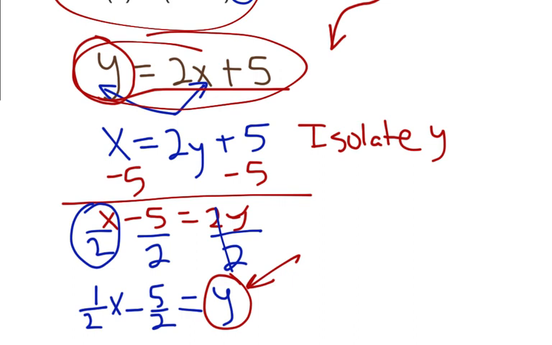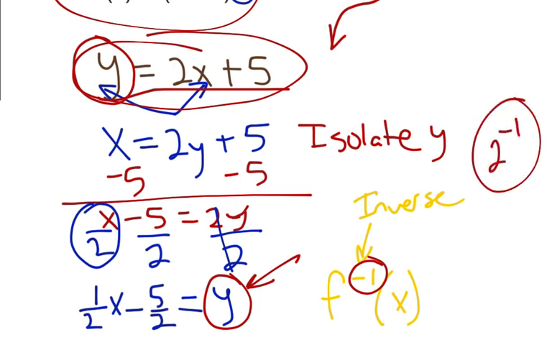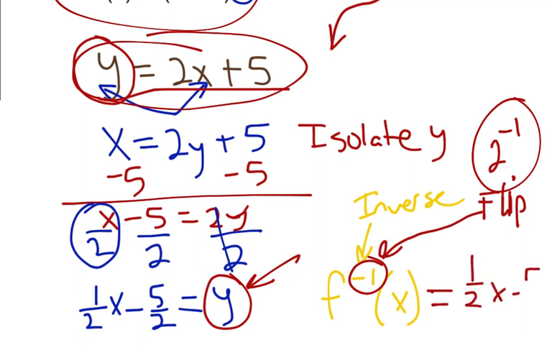And so what we do to rewrite this is we actually want to write f to the negative 1 of x. And f to the negative 1 of x is inverse notation. Now, the little negative sign there, like if you have something like 2 to the negative 1 power, it means that you're supposed to flip it. And an inverse is kind of flipped, okay? So that's why we write this little negative 1 symbol. So basically, we write f to the negative 1 of x is equal to 1/2 x minus 5/2. And that's my solution for the inverse of this first problem.